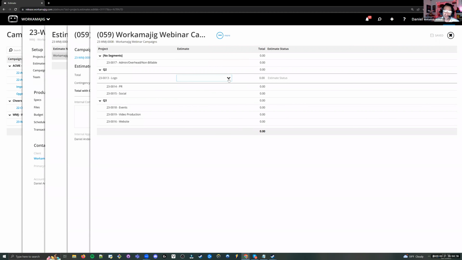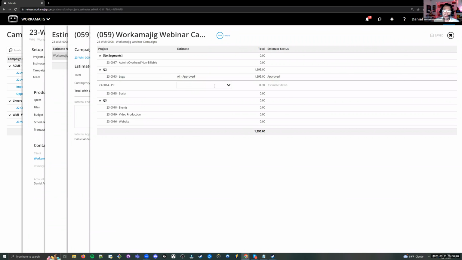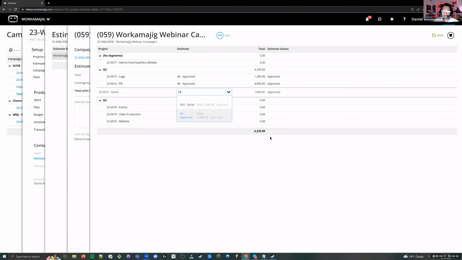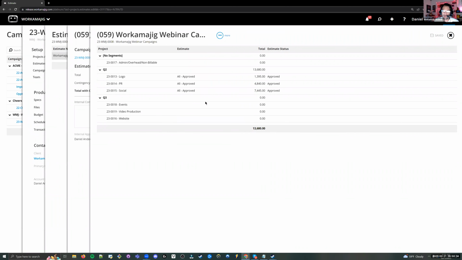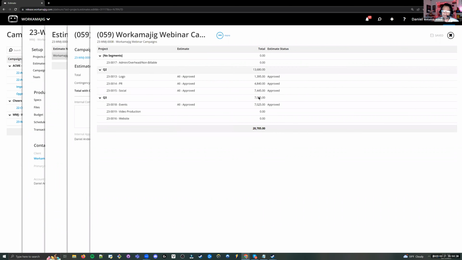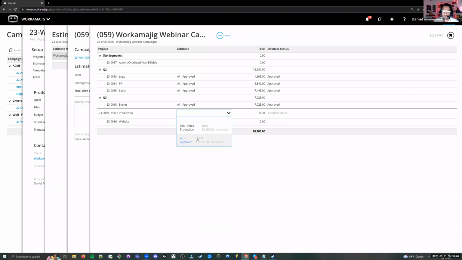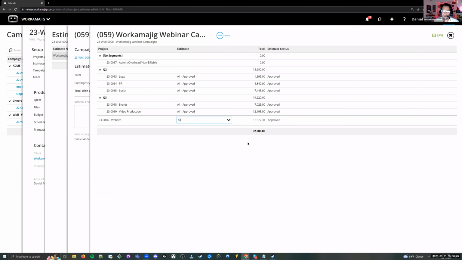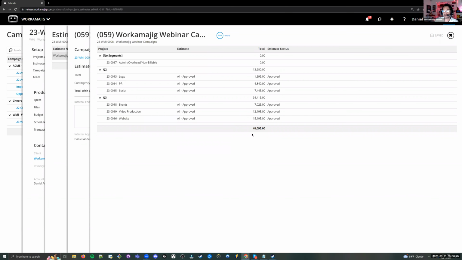And so that makes this process a lot easier, where I can come in here and say, okay, my budget for my logo project will be this approved estimate here. And so I can start to choose them, right? And this drop down is if you have multiple estimates. You may have several estimates in the same project, but typically you're either just saying all approved or selecting a specific estimate. So for these, I'm going to select all approved, and you'll notice as I do that, it's just increasing the total budget of my campaign as a whole. Each project has its own budget, and then the campaign gets fed all of that detail. Looks like we end up at about just shy of 50,000 for this particular campaign.